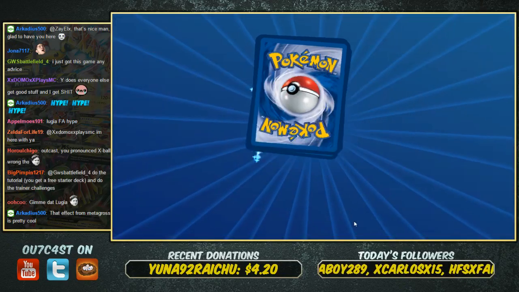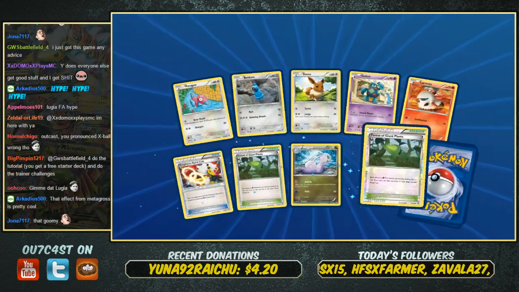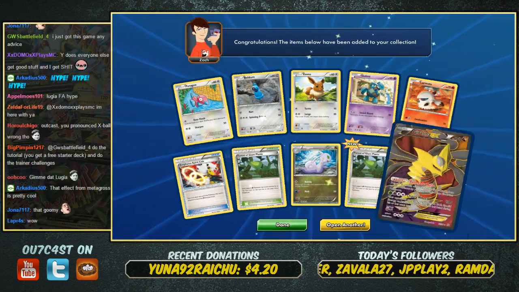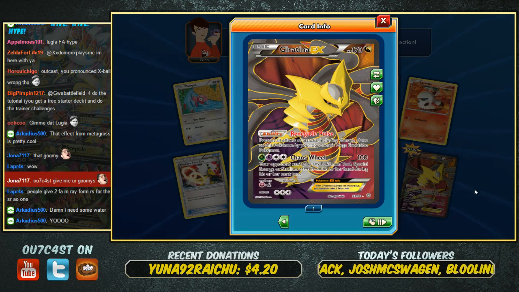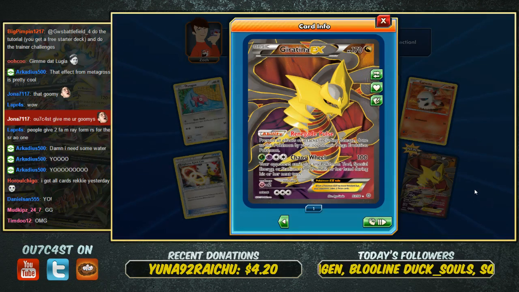Open another. Let's do it. Yo! Are you kidding me? Are you kidding me? Here they are. Now they're coming at me. Full art Giratina EX. And I am making the Skeptile Giratina deck today. So this is beautiful, man. Beautiful addition to that deck.